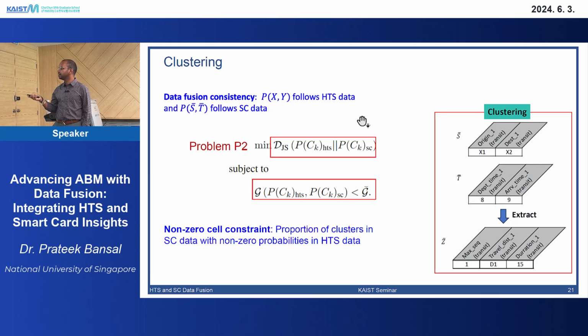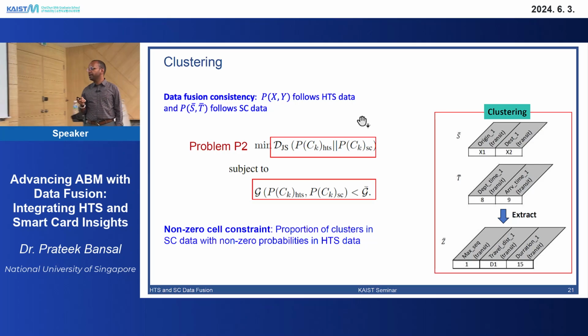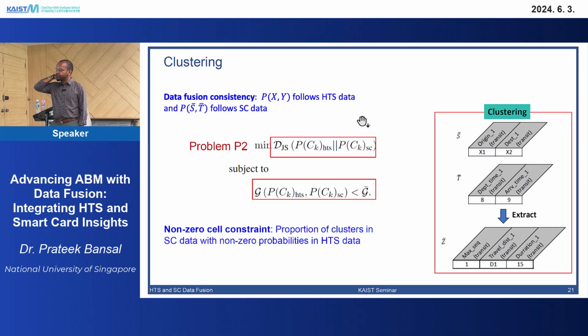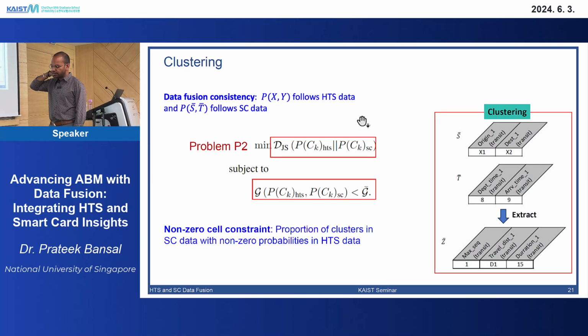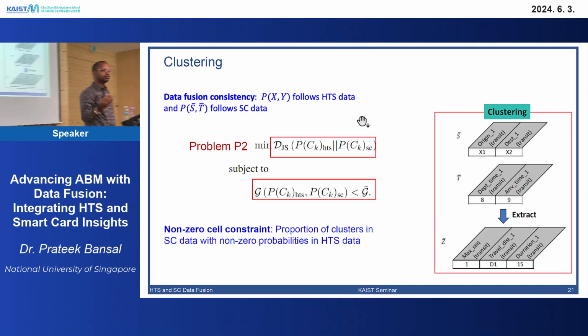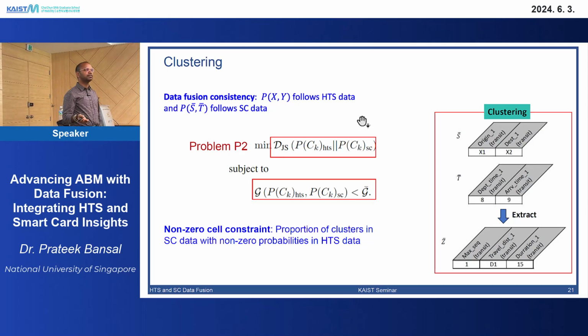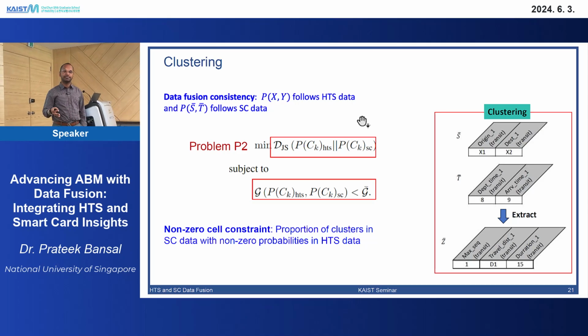I didn't go into detail on this constraint, but we maintain this non-zero cell constraint, which ensures that we don't create too many clusters where you have observations in the SC data but not in the HTS data.